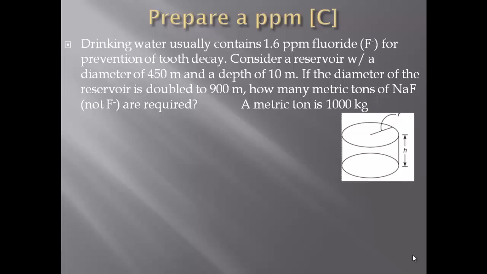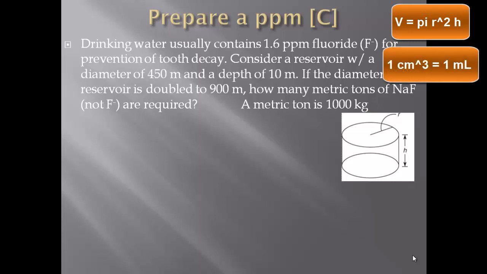We need to know the volume of this reservoir. Does anyone remember what the volume of a cylinder is? It's pi r squared h. If we find the volume, that will give you a unit which is cubed. If you remember from General Chemistry 1, one conversion you always needed to know takes you from a unit of measurement to a unit of volume. Well, if you don't, it's 1 centimeter cubed is equal to 1 milliliter. So that's what we have to do.